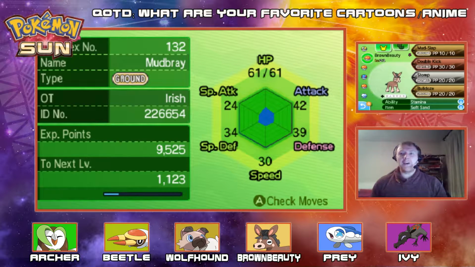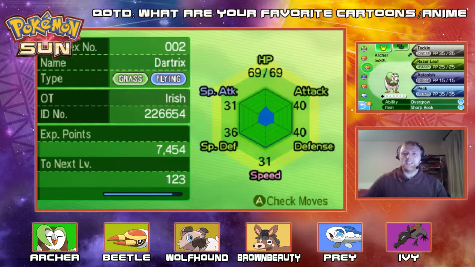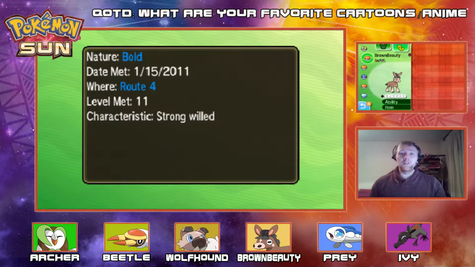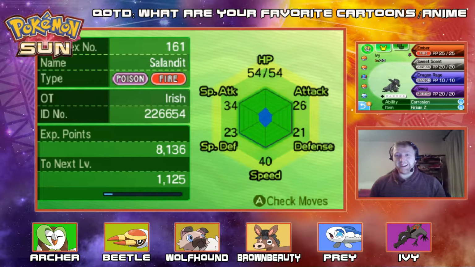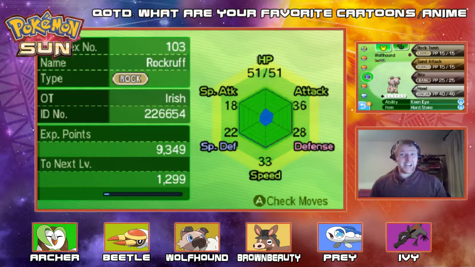After Ivy, we have our Brown Beauty, our Mudbray, holding the Soft Sand to power up that Bulldoze and that Mud Slap. Also rocking out with Double Kick and Stomp. After that, we got Dartrix, our Archer. Oh, Archer, our Dartrix. Oh my god, I'm butchering that. Utterly butchering that. But he's rocking out with Tackle, Razor Leaf, Astonish, and Peck, holding the Sharp Beak to power up that Peck of his. And actually, let's go back up here. Bold Nature for Mudbray, and a Serious Nature for Salandit. My god, am I butchering up this team recap.